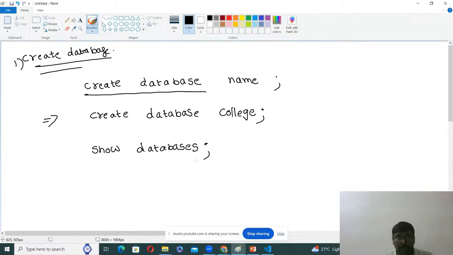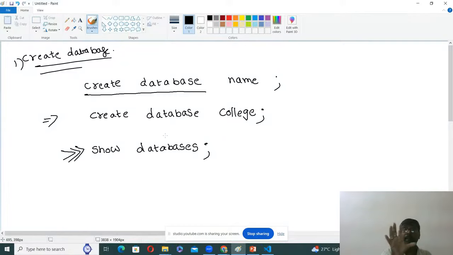No need to give a name. This is the command. Every statement is called a query. If you execute this query, it displays all the databases that are available. In MySQL it works properly, in Oracle also it works properly.